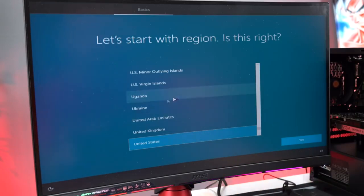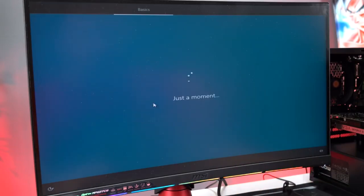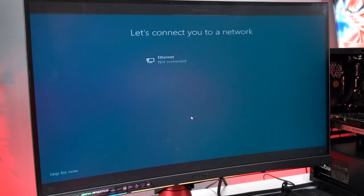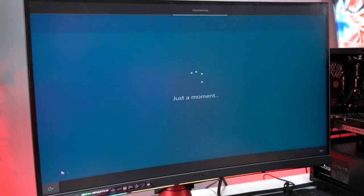All right, so once you get to the screen, just follow the instructions on here and finish setting up Windows. Now you guys will need internet access once again. So if you don't have a Wi-Fi adapter or an Ethernet cable to plug into your PC that you just built, then you can go back to your other laptop or PC that has internet access, because we're gonna need that to download the drivers. For now, I'm just gonna skip this step.